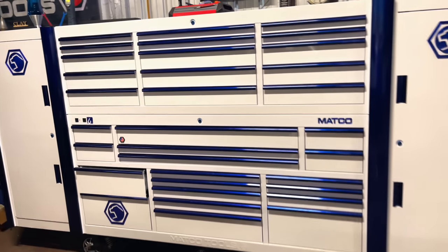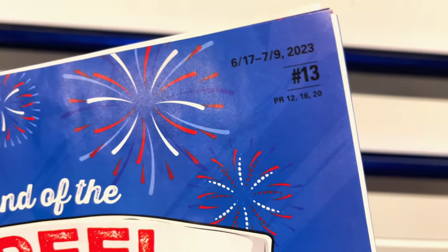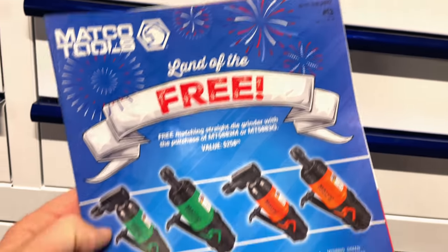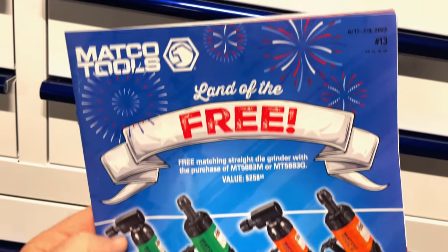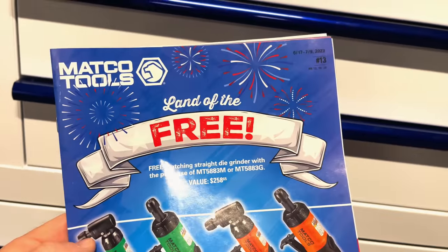All right, guys, so I just got off the Matco Tool truck, and voila, we got the brand new Matco Tools Flyer. It's for 6/17 to 7/9/2023. It's flyer number 13 for my region, and apparently you get some free Matco Tools in this thing, so let's check it out.